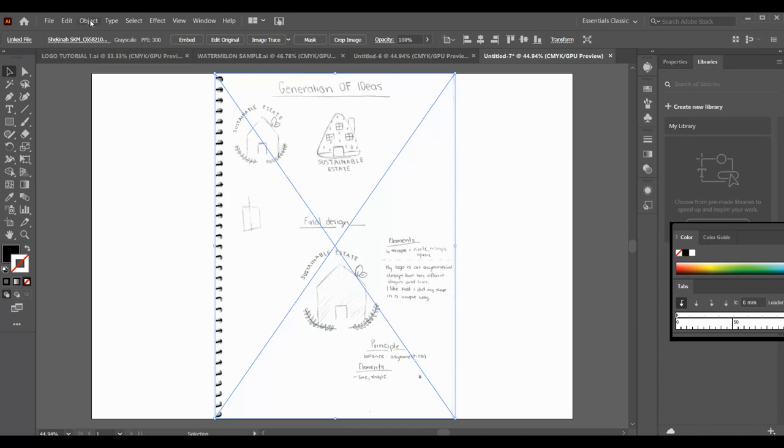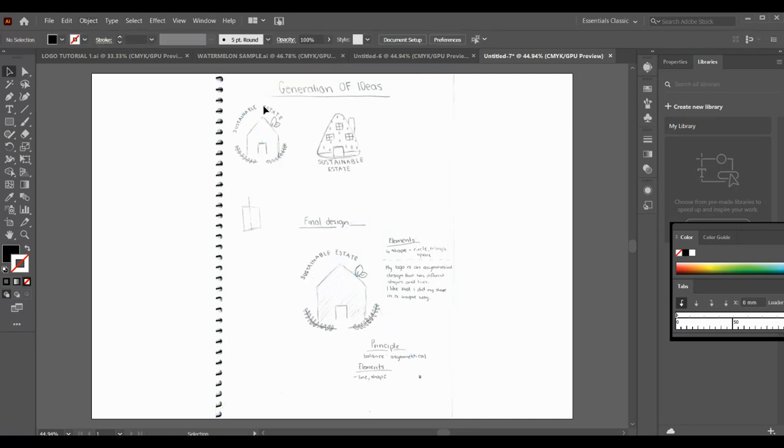What I want to do is lock this into the background so that when I go to work on my page, if I click on the background, I'm not going to be continually selecting this by mistake and moving it around. It's always good to lock it into place. Also, you may want to trace directly on top of your logo that you have drawn. So lock it into place and it doesn't get in your way. So you'll just go Object, Lock, Selection. Now, if I want to at some stage move or delete it, then I would just go Object, Unlock All. Okay, so we've got that centered now.